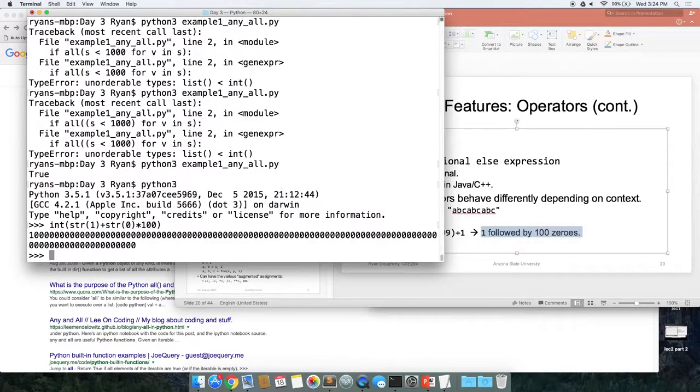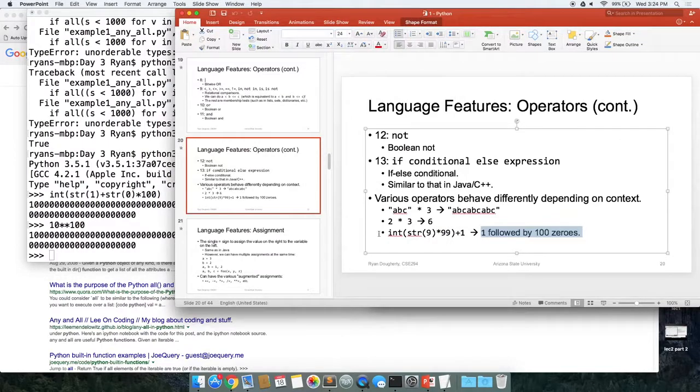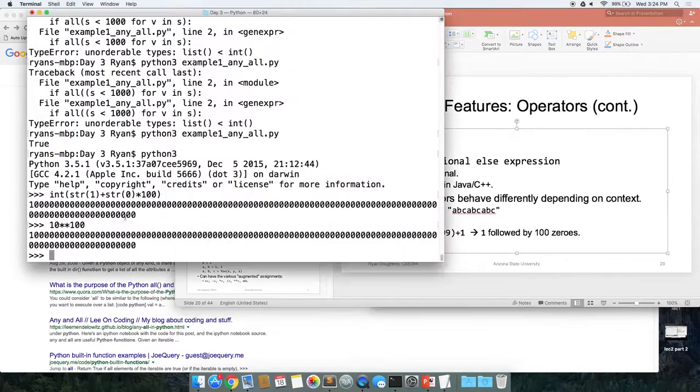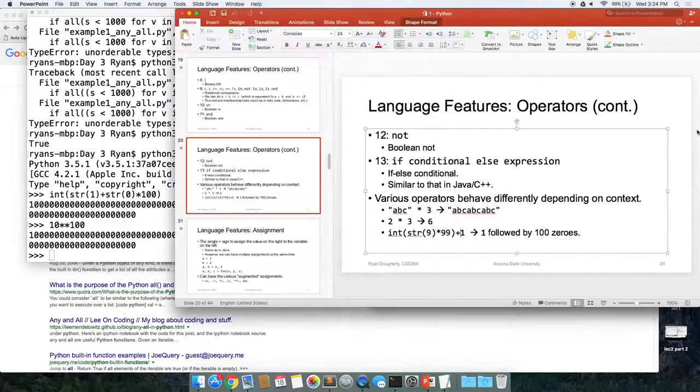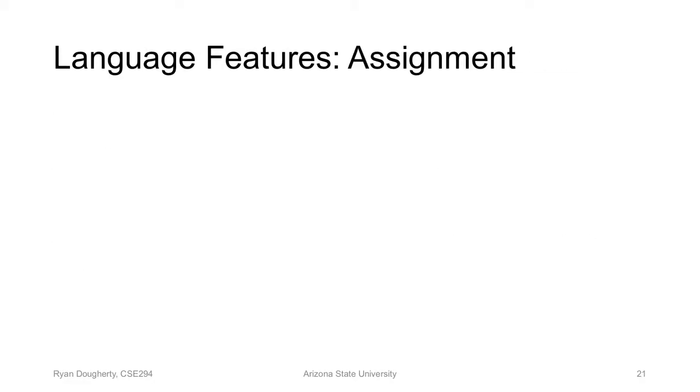It's 10 to the power 100, right? How do we do powers? Double multiplication, yeah. So 10 double multiplication, so exponentiation, of 100, and it'll do the exact same thing, right? So there are some cases where the string approach is necessary, but there are other ways to do the exact same thing. It actually depends on the integer itself. Okay, so we did that.